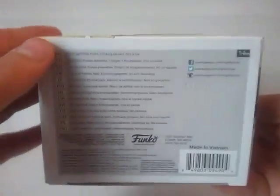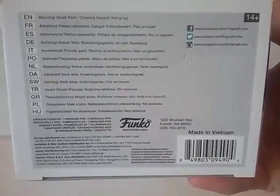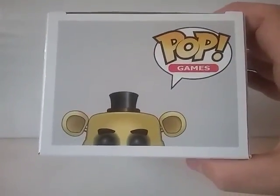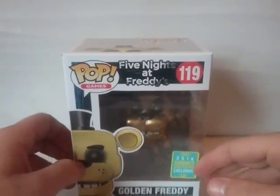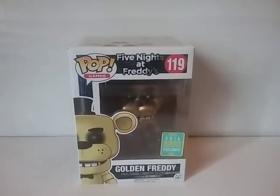You can see the top of his head right there. On the bottom you've got all the legal info — pause it if you want to read that. On the top of the packaging you can see it shows his face again and says Pop Games. Alright guys, let's go ahead and crack this thing open and get a closer look at the Pop inside.